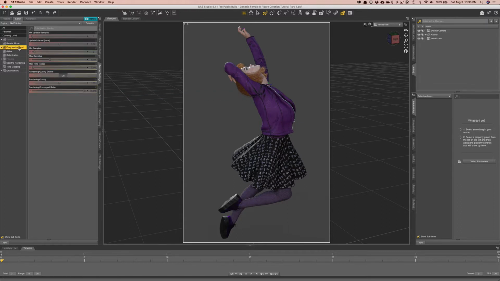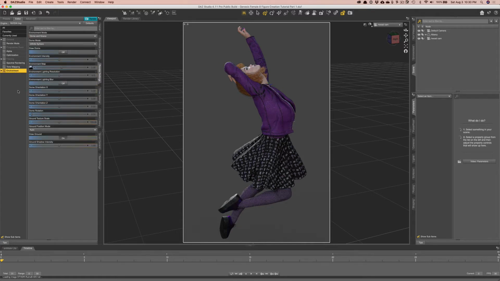And the main thing to note about progressive rendering, there's some main things that I will play with. One of them is general, and where I change the size of the render. The other one is progressive rendering, and I will usually use these settings. I'll go to max samples, max time, and I usually change this to 3 or 5 or 2 sometimes. And often I will use 98.5 for the converged ratio. I won't go into what any of these settings are. I just want you to be able to render quickly and have a good result.